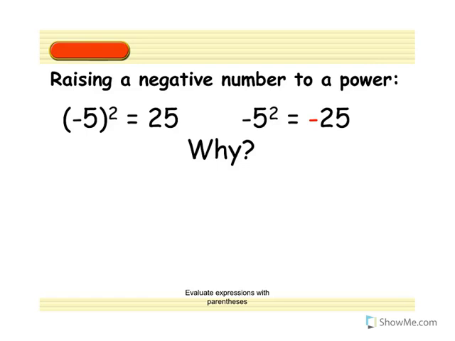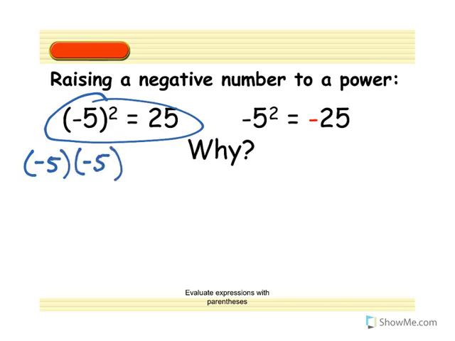All right, so something else we need to talk about is what happens when we raise a negative number to a power. If you've ever made this mistake, your teacher asks you, what's negative 5 squared? And you think you're slick, you put it in your calculator and you say negative 25. And the teacher says no, and you say, well, I used my calculator. And they said, you did, but you used it incorrectly. Negative 5 squared is negative 5 times negative 5. And when we multiply two negative expressions, the result is positive.